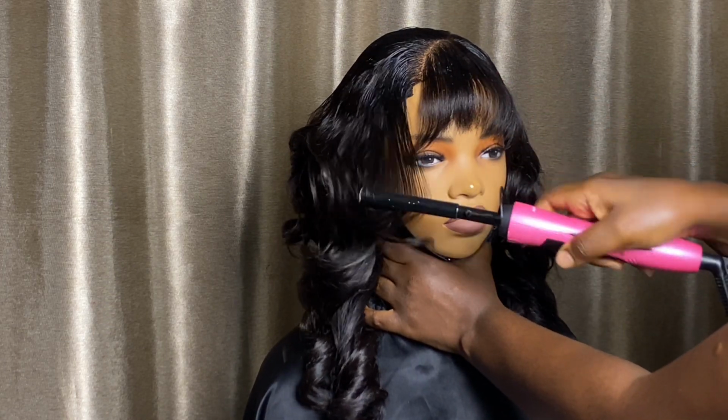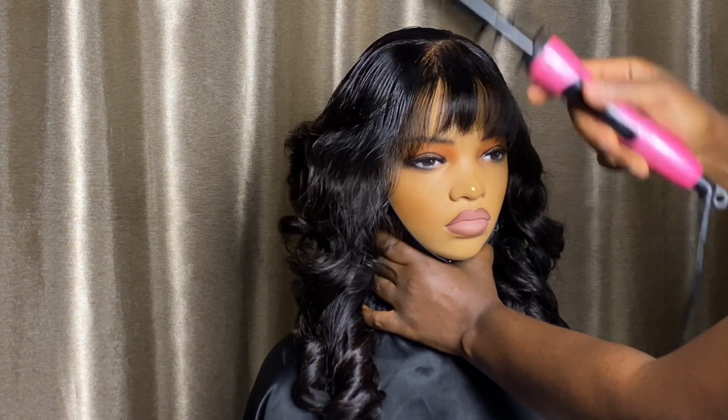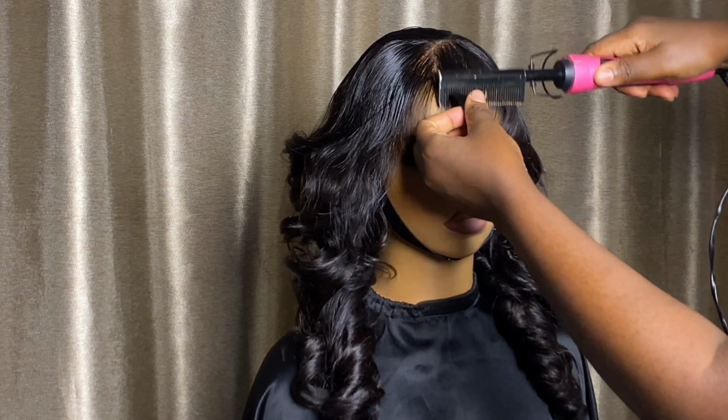And make sure that the bang and the wig itself, everything comes together. You see what I mean? Everything comes together, and it's joined together, and it just looks so beautiful.